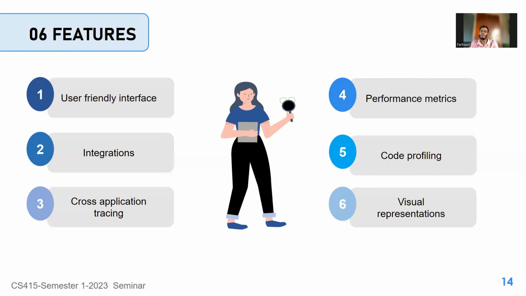And lastly, but not the least, is visual representation. Stackify Prefix provides developers with easy to read visual representations of application performance data. It provides a visual representation on a dashboard which allows its developers and users to visually see how the application is performing. These visuals, such as charts and graphs, allow developers to quickly identify the trends and patterns of their application performance.